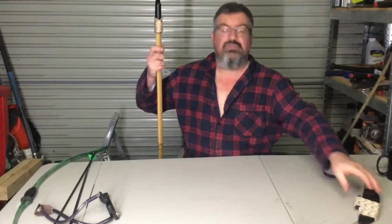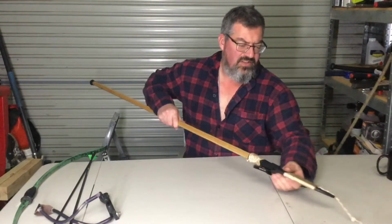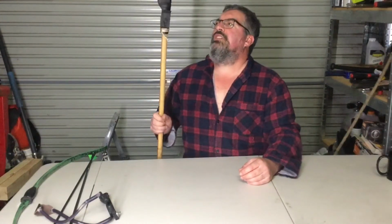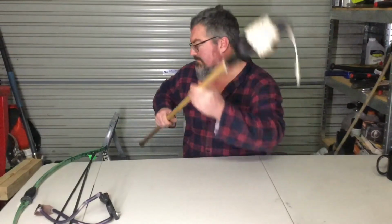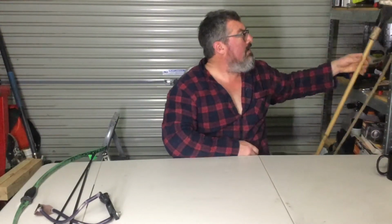You can wear your knife on your belt, have a walking stick, and in a moment's notice, you've got yourself a spear. Right, so what else?